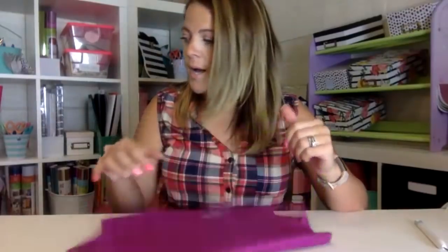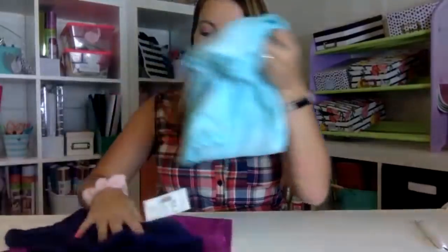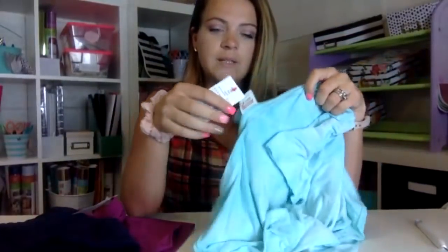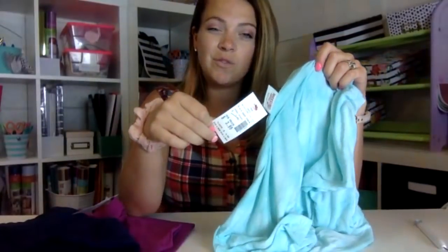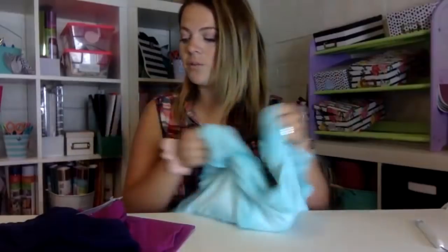But yeah, and then t-shirts, what I was going to say is everybody asks me where I get my t-shirts. Actually, Target has their ribbed tank tops on sale for $5 right now. But follow us if you have one in your area. This was $1. And I got this one today, which I was going to do a 4th of July t-shirt for myself on this. And this was $4. And it's tie-dye. It's super cute. It's super soft and it's a tie-dye shirt. I thought it was really cute.